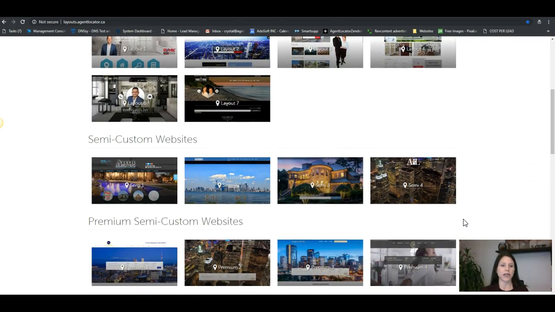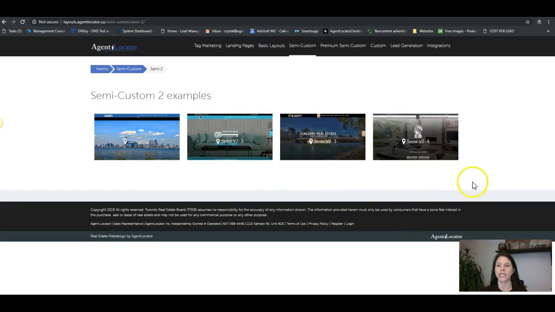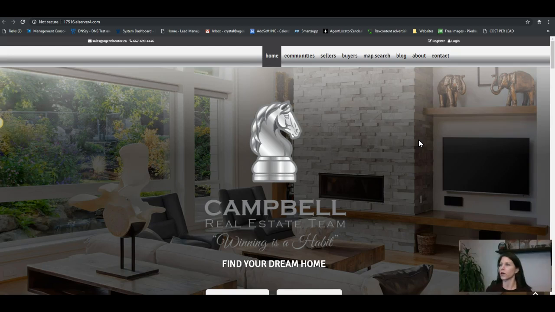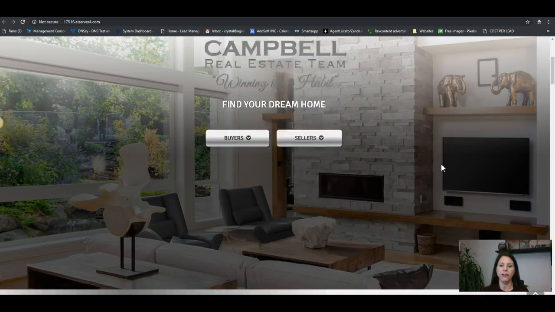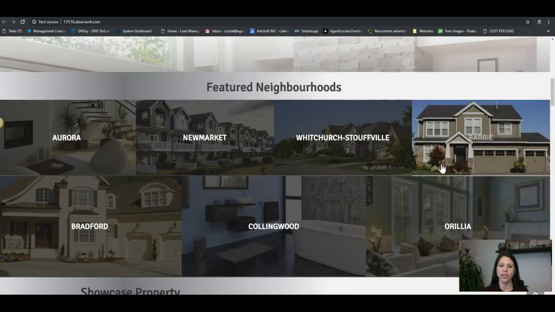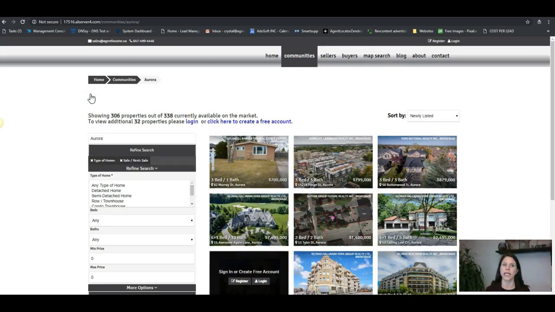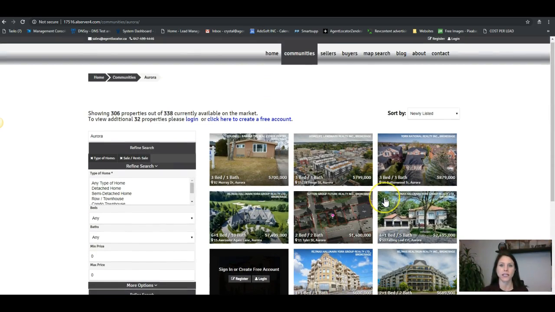With these sites here, I'm just going to show you one of the site examples as to the features on them. I'm not going to go through all of them. But really, the more you use it, the more it's going to start working for you, essentially. So in your site, you're going to have the interactive landing pages. We're going to create community pages for you. These community pages are really showcasing the listings in that area. So visitors that are coming to the site have quick access to any area that they may be considering.